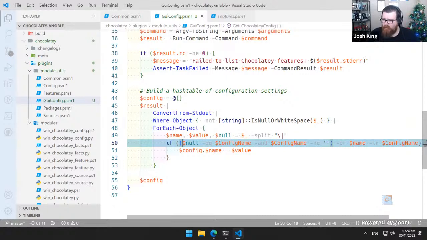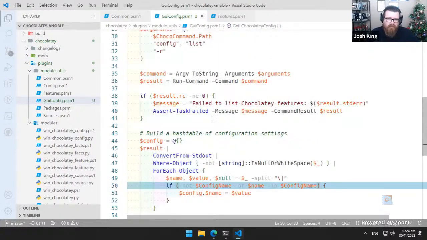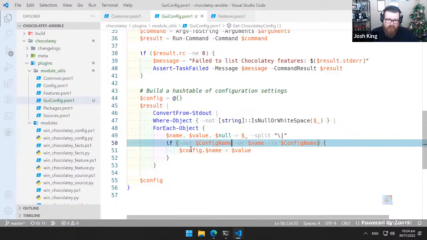No, not. That's probably more succinct. Yeah. And that covers both, doesn't it? If it's not specified, then just add everything in that loop. If it is specified, the name has to be in it.